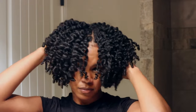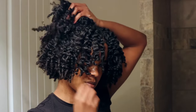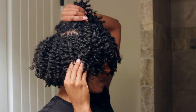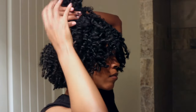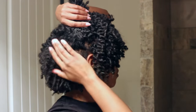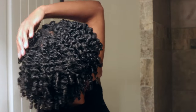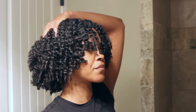And this is how my hair looks once I finish separating my twist. Like I mentioned, I only separated the twist. I didn't go in and do any additional separation today because it is nighttime and I wasn't going anywhere. So I figured just taking it down is good enough. I am going to go in and separate some more the next day or the day after, because I didn't leave the house until I think 2 days later.